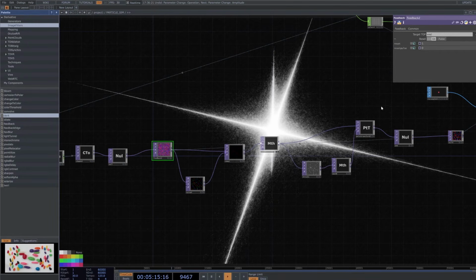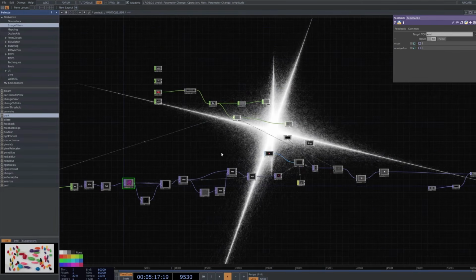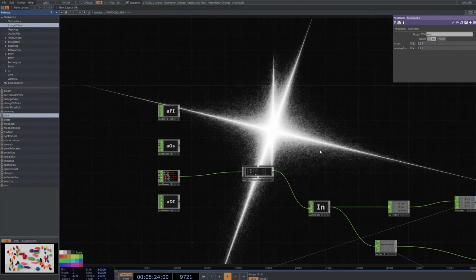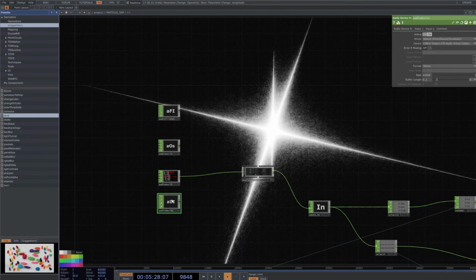And now we're going to move on to the audio reactivity component. So I'm pretty happy with how this looks. Let's go up to our audio, which is in the green here. First things first, you want to do either an audio device in, which will be your microphone or an audio interface if you have one. You could also drag and drop an audio file into here.